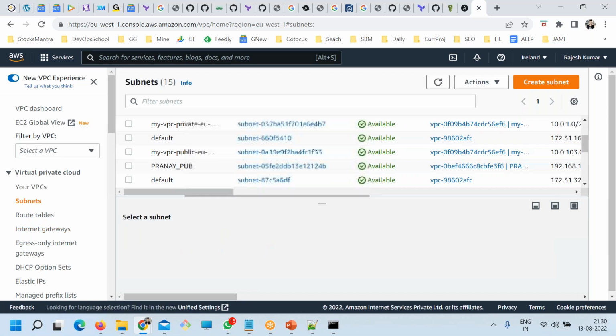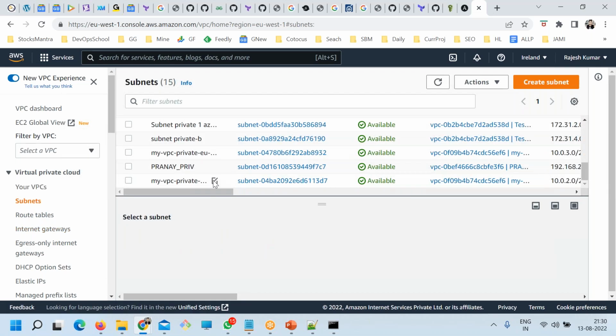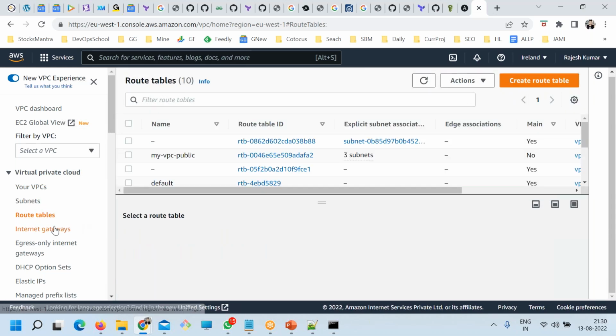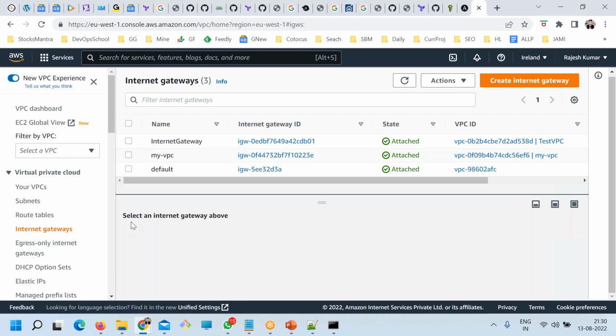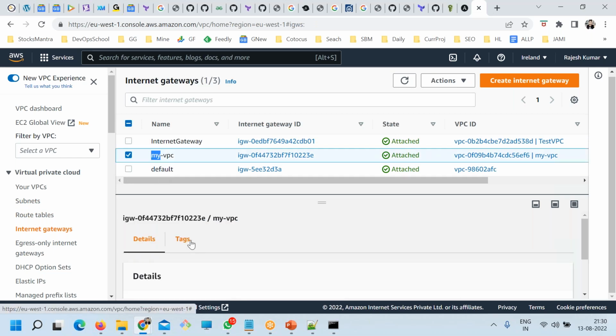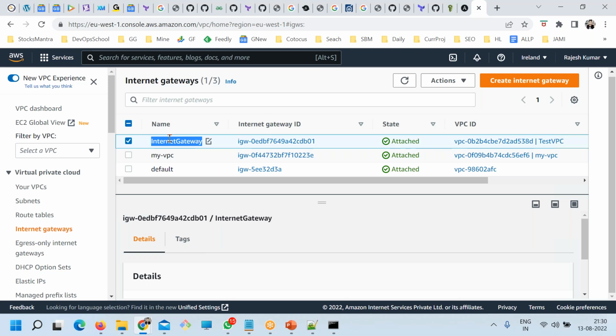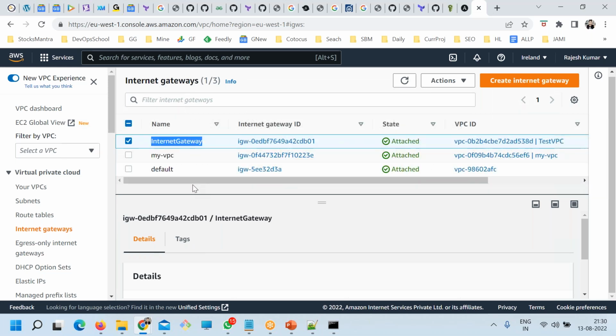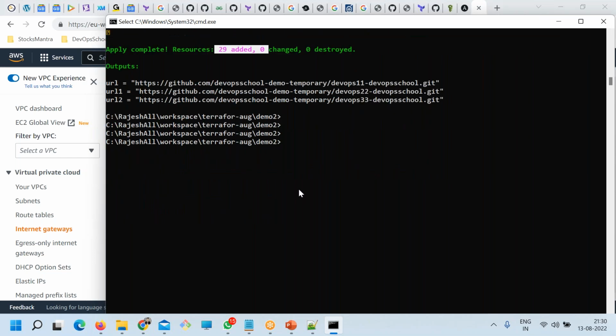And you see the subnets here. All the subnets belong to it. There are so many other VPCs also for the demo, but route tables, internet gateways. See, this is my VPC internet gateway. This is chargeable. See, I'm stupid actually. I'm being charged for this internet gateway for the last few weeks. Oh my God. Anyway, just destroy this after this, and everything you created.